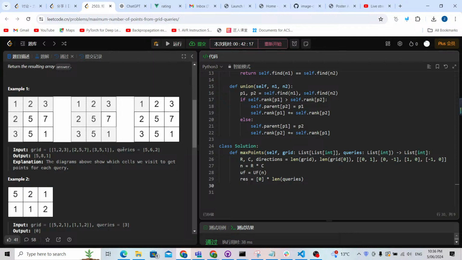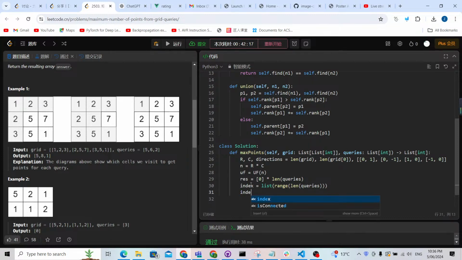Yeah, because of the queries, I'm going to prepare an index array. This is going to be just a mapping of the index. For example, after the queries have been sorted in increasing order, the indices are going to be in different places, but I just need to remember my initial positions. This is why I'm going to prepare an index array. It's going to be a list of range of the length of the queries.